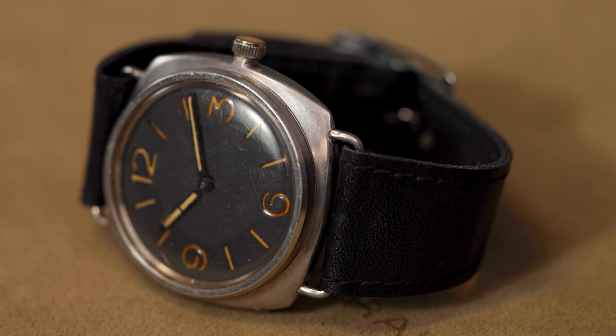So this particular piece is a reference 3646 with an anonymous dial. This is one of those wonderful occasions where I bought it off the son of the original owner. It had been snuck out of war-torn Germany in a hollowed-out boot heel by his father. And through a course of events, we ended up meeting each other. He told me the story of his father's watch. I told him the story of how his father's watch came to be. And with some conversation and some trust, he ended up entrusting us with the watch.